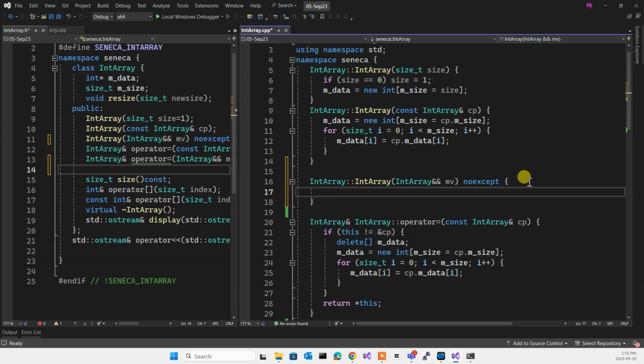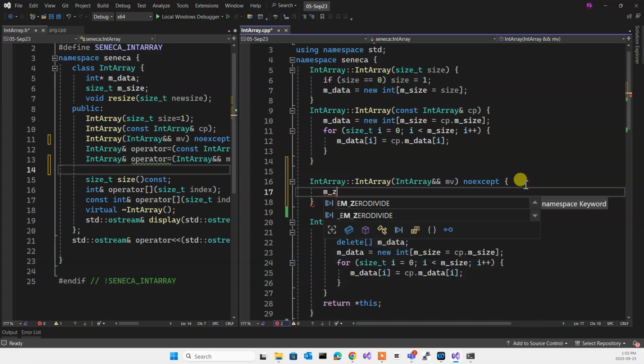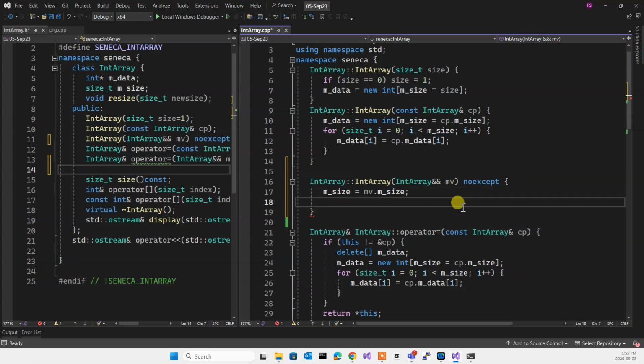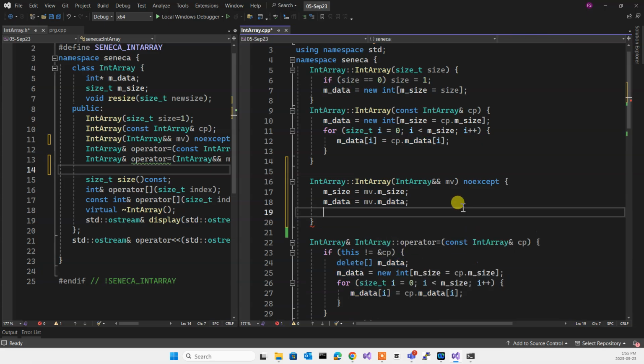Therefore, I can freely write m size will be set to move.msize. And mdata will be set to move.mdata. So now both objects are pointed to the same allocated memory, whatever it is.